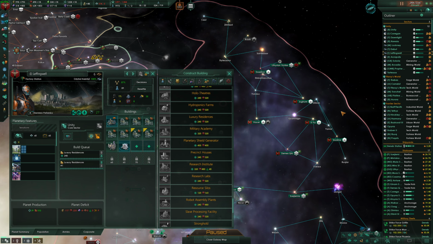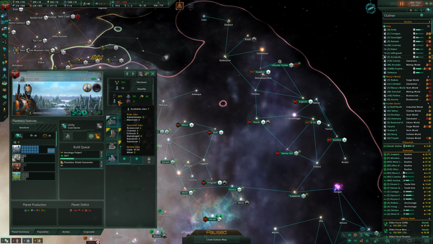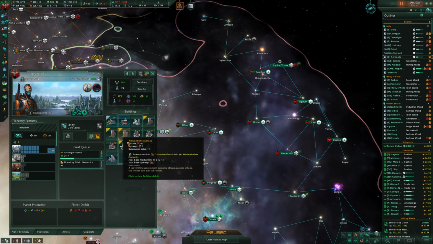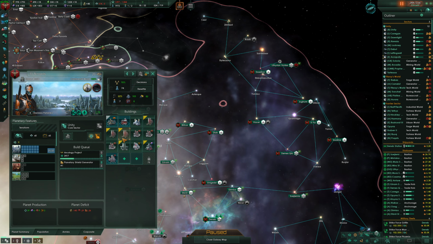Okay. Acropolis has a boatload of housing available. And that's because it's being turned into an Ecumenopolis. So it's also got 7 jobs available. I'll be sending people to Acropolis then. We have some crime here. Let's go ahead and update to a Hall of Judgment.